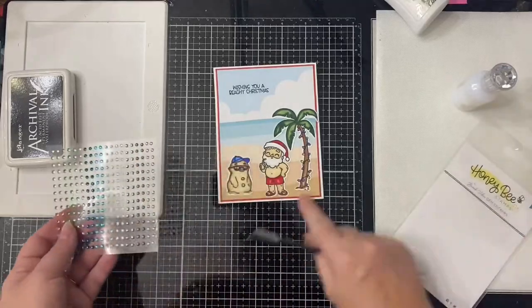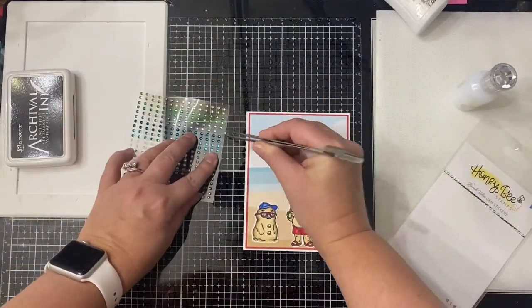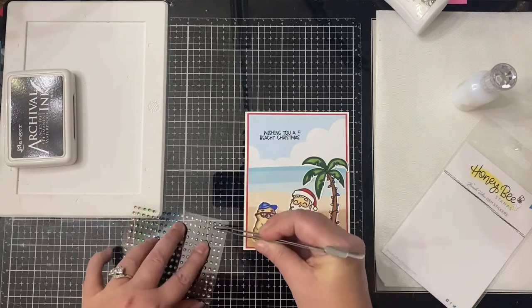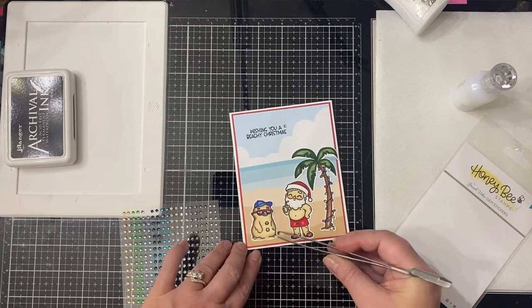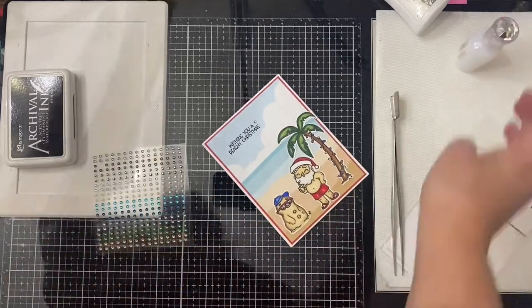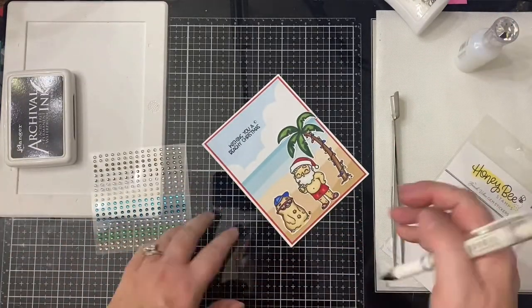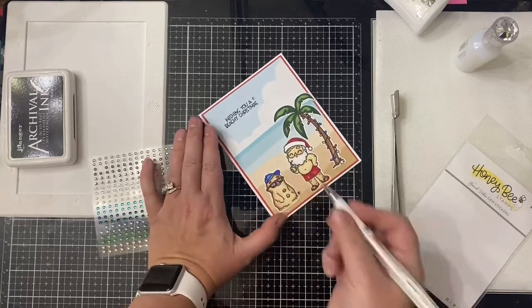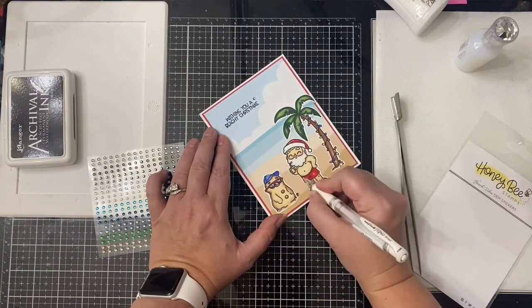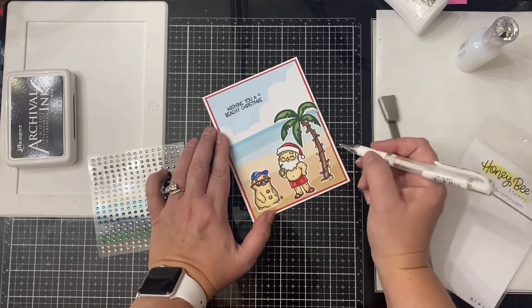And I have these matching rhinestones that match that paper pad, and I'm applying one of the sky blue colored ones next to the sentiment, and also a tan one next to the bottom of the Sandman. And then lastly, I'm coming in with my white gel pen to add some highlights onto both of the hats, and also onto Santa's shorts. And this pretty much finishes up my card.